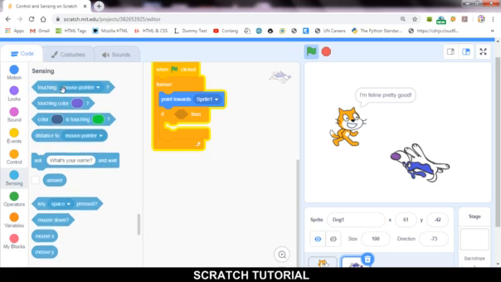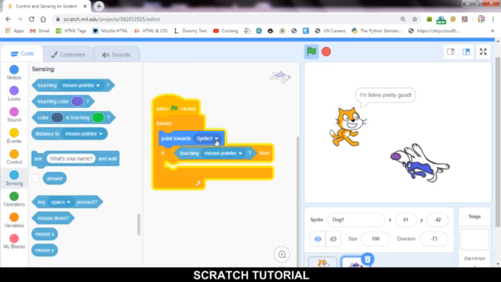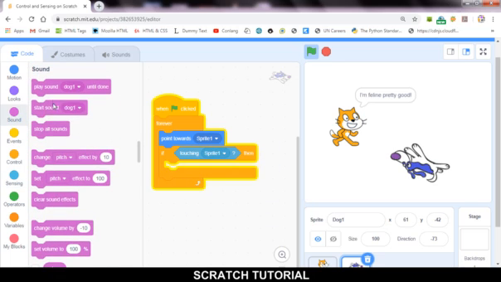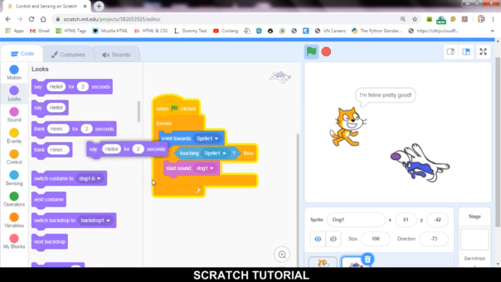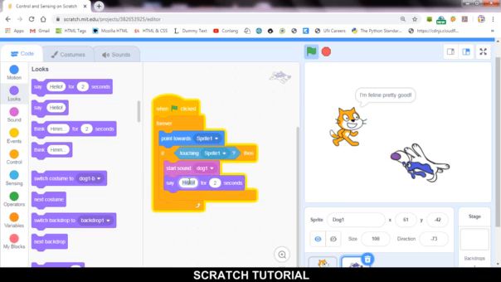So dog one should bark. And dog one is just a bark. Should bark, and say something like bark, like 1 second.